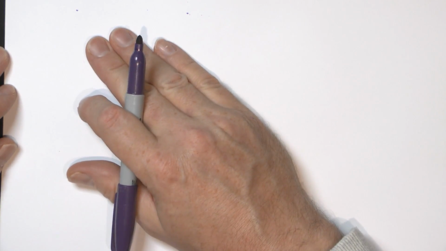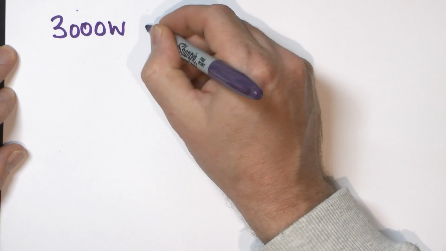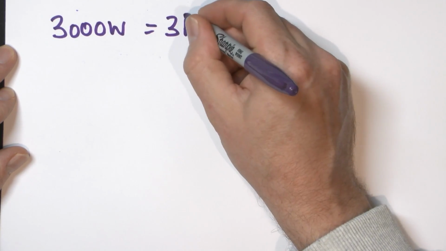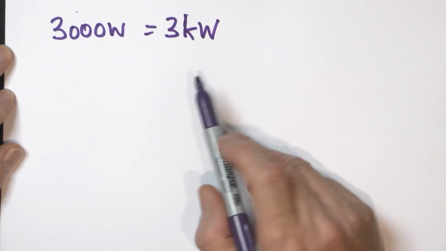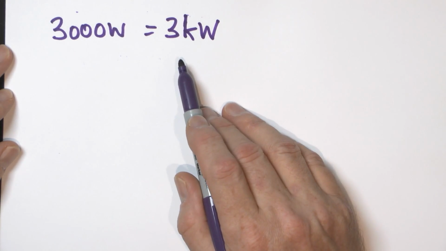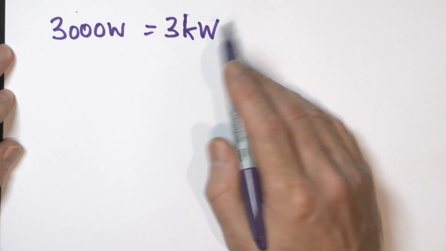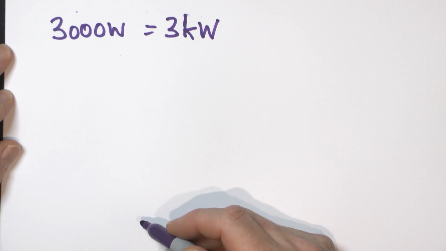Now, in the example of the kettle that we had there, the kettle was 3000 watts, and that's also equal to 3 kilowatts. That's a small k there, both of those exactly the same. If we left the kettle on for 1 hour continuously, first of all the water would have boiled away and it would have gone on fire by now, but it would have cost 3 kilowatt hours, because it's 1 hour and the rate of use is 3 kilowatts.